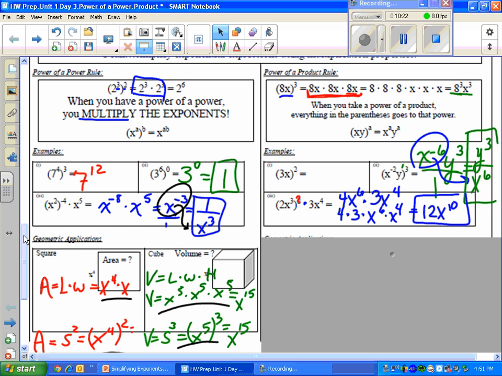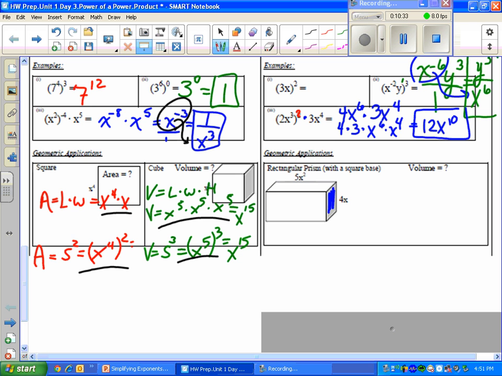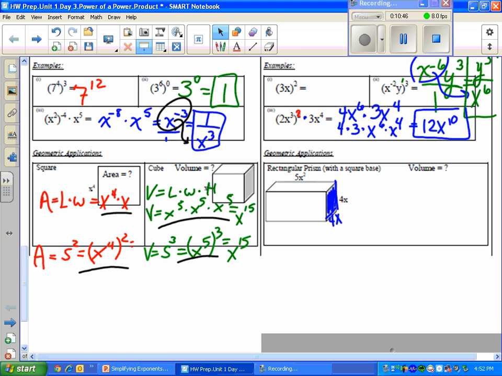Okay, let's do a geometric application here. It's going to be a three-dimensional rectangular prism. And it's also going to tell you that you have a square base. Okay, well the base is over here on the side. And if it's a square base, if we know that that side is 4x, then we also know that this side down here is 4x as well. So we have our dimensions. Okay, so let's think about the different ways we can do this volume. The volume that you're probably used to is length times width times height. Okay, well, let's go through that. Volume then would either be 4 times x times 4x times 5x squared.